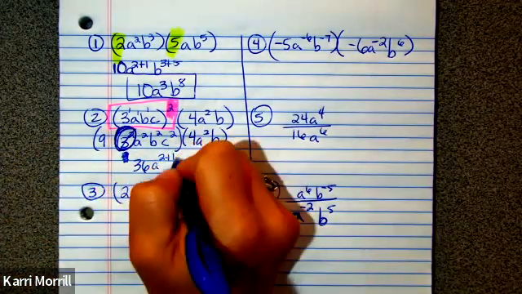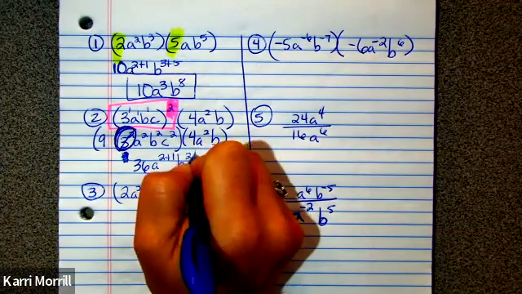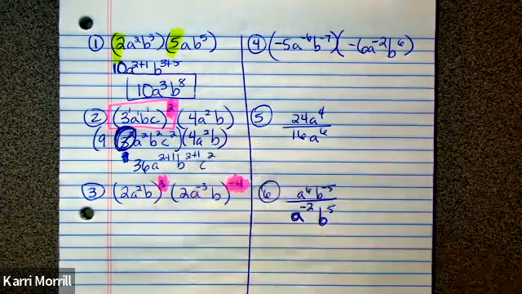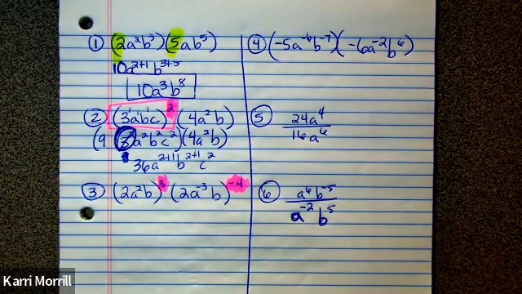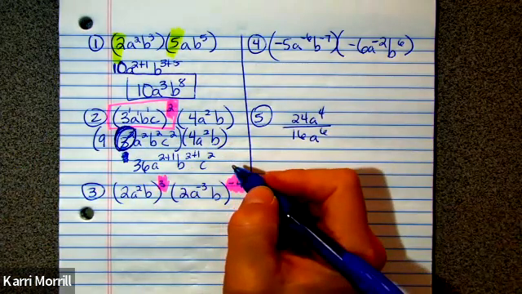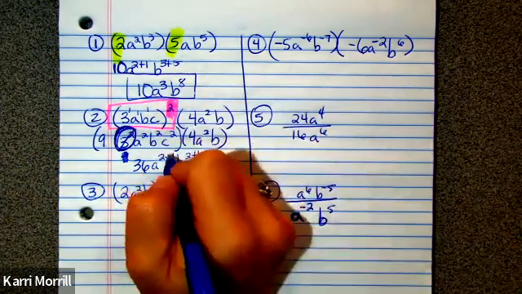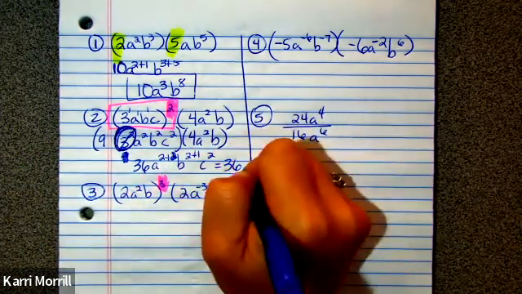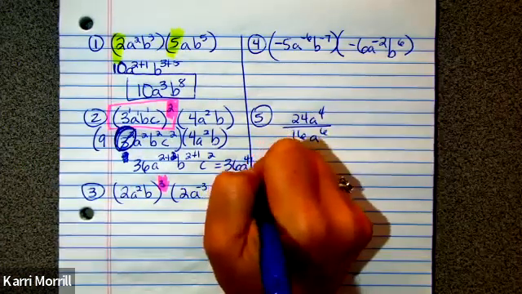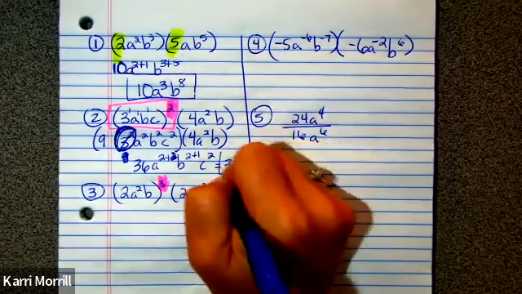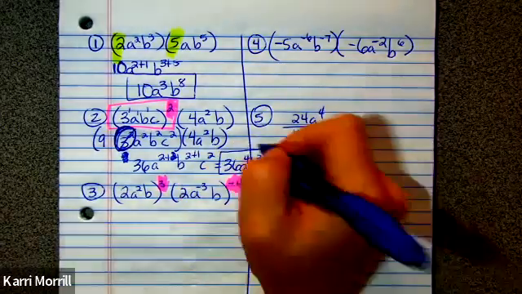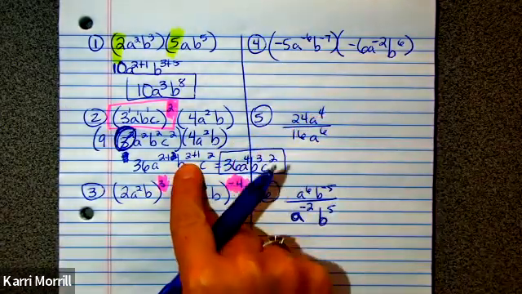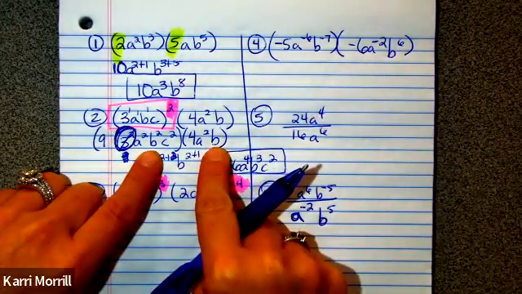2 plus 1, 2 plus 1, and C, I'm not adding to that C, am I? There's not another C, just stays C. Shouldn't A and B be 2 plus 2? Yeah, I don't know why I wrote 2 plus 1, thank you. So 36, A to the 4, B to the third, and C squared. B should be 2 plus 1, right? Okay.